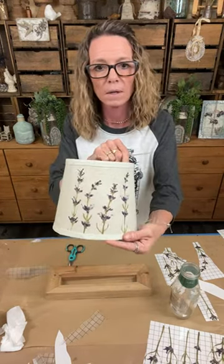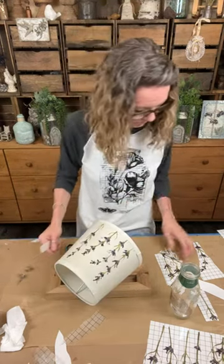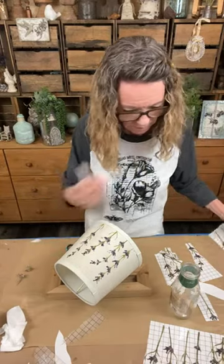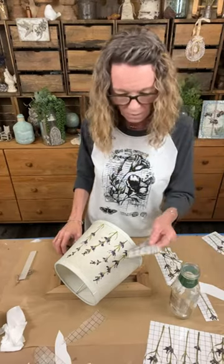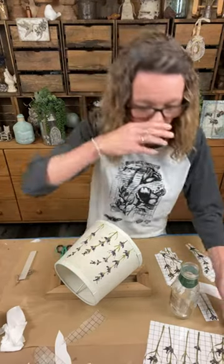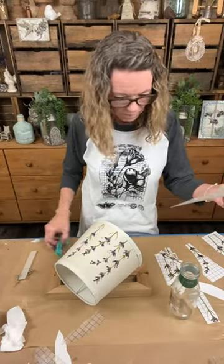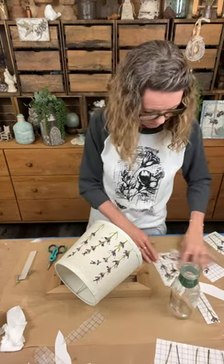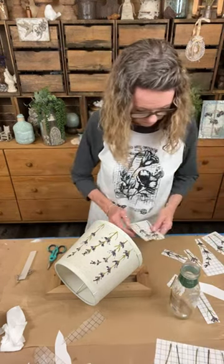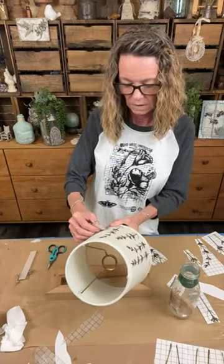How come they're all going that way? Like the way the sun's... I was trying to get one straight. Yeah, it's going that way. There's another one going that way. Can't do that one because it's going that way. We need one to go that way. This one's straight. I thought that one was straight. That's weird. Could make this one. Well, let's see. Let me see if I put a tiny one in here. Yeah, that might look weird. A little one in there doesn't look good.